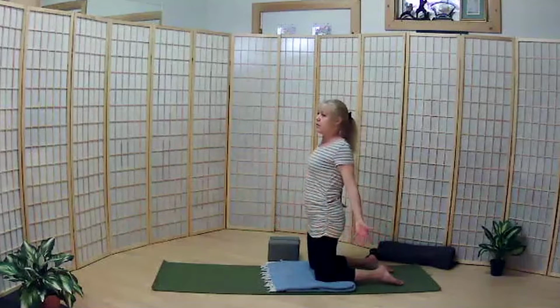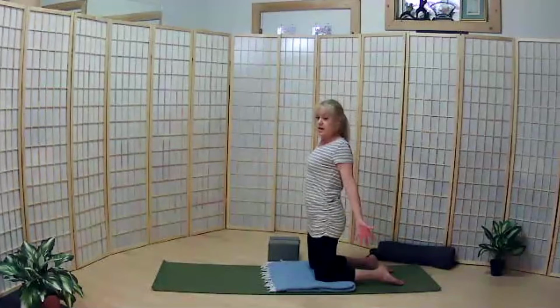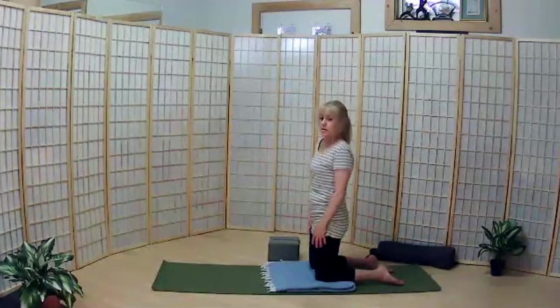Inhale, spiral out and open. Keep this here. Continue to breathe. We're not bending back yet. We're just opening through the front of the heart, drawing the shoulder blades back. Take one more inhale. And as you exhale, just come back to neutral. Maybe give it a little shimmy shake.